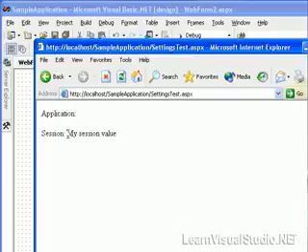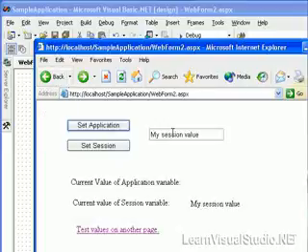In other words, if you had a web server farm with 10, 15 servers, and you set a session variable on one server, but then because of the way the web farm works, the next time you request a page, you're sent to a different web server within that same server farm, there was no way to get the values back from the original server because they are stored on a server by server basis.